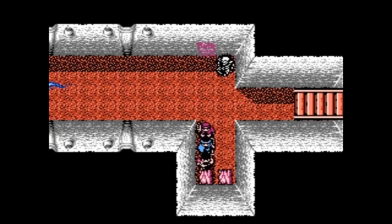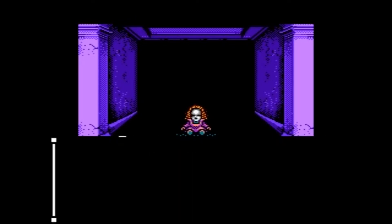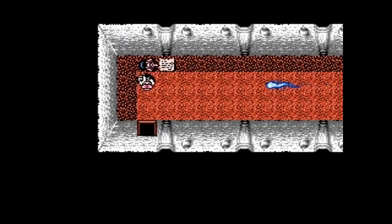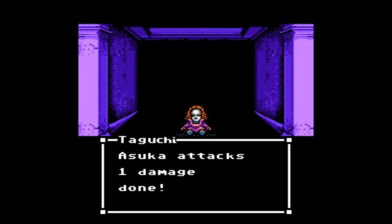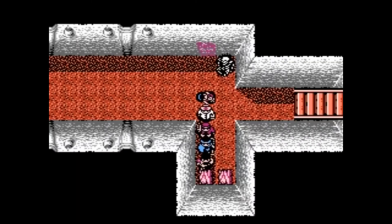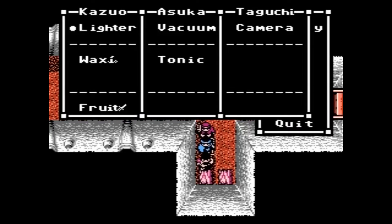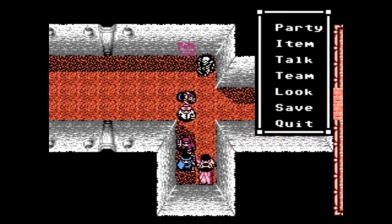You go down a hall and strange music plays, somewhat resembling a pitch-shifted 8-bit edition of a song from the movie Cycle. There are doors scattered around the walls along with foreign text, believed to be in Latin. Every door leads to a room that contains a different key. Once you find the key, you leave the room and continue to the next door. This process continues until exactly the ninth door, after which the music starts getting softer and softer, and soon all you can hear is white noise. You then notice that the game starts looking worse and worse, as if the game is degrading before your eyes.